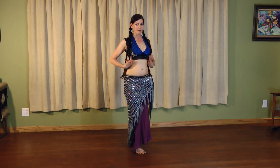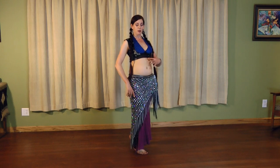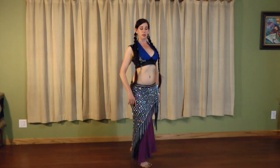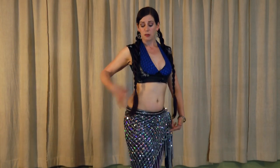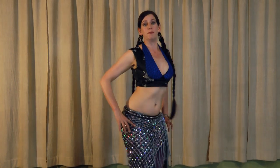Next we're going to move up to what's happening with the chest. On count 1, there's a lift, and count 2, it's a roll down. You can almost think of it as a rhythmic body wave. On count 1, when you're lifting the chest, your pelvis is also going to slightly go out of neutral. It's not like a big booty out, but there is a little bit of going out of neutral. Don't worry about that.